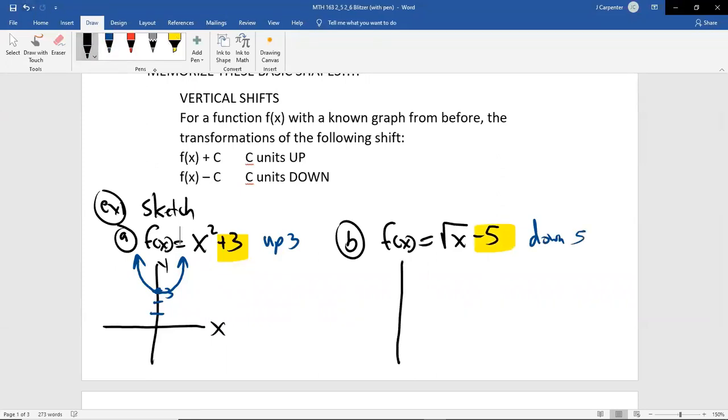So we have our axes. So again, ghost image, this would have been the original x squared graph. And when we have a whole bunch of shifting and reflecting to do, I will leave ghost images so that we can see how things are actually working together. So I'm going to take that basic shape, but I'm going to shift it down 5 units. 1, 2, 3, 4, 5. So here's our minus 5. And now we just draw that shape starting there, something like this. And that's all it is.